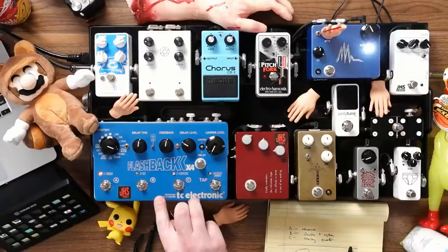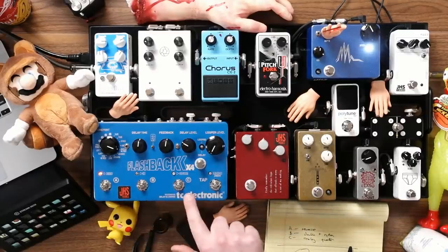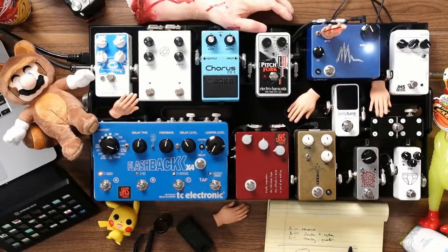Let's use the flashback here. I have a nice reverse setting. I love how simple it is. You just save three patches. It's like a DL4 vibe. Yeah, it's just so nice. So here's the reverse. What three patches do you have saved currently?